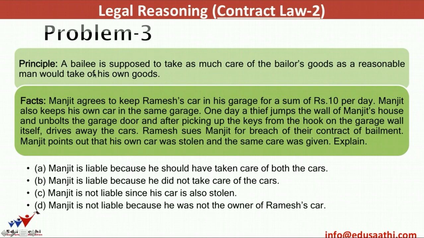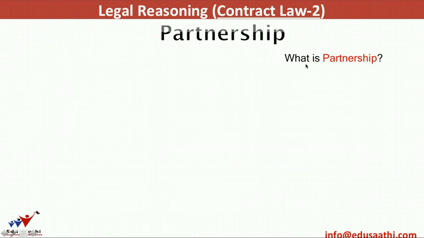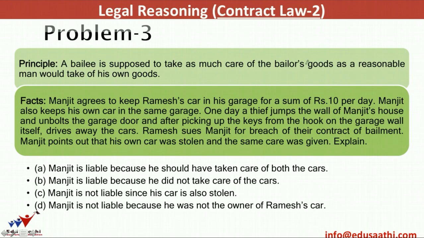Let's take a problem. Principle: a bailee is supposed to take as much care of bailor's goods as a reasonable man would have taken of his own goods. Facts: Manjeet agrees to keep Ramesh's car in his garage for the sum of ₹10 per day. So there's a bailment of Ramesh's car to Manjeet to keep it in a garage. Manjeet also keeps his own car in the same garage.